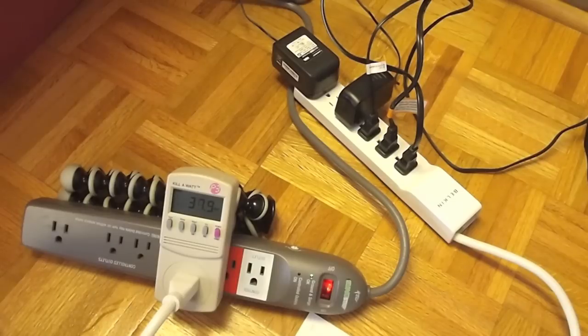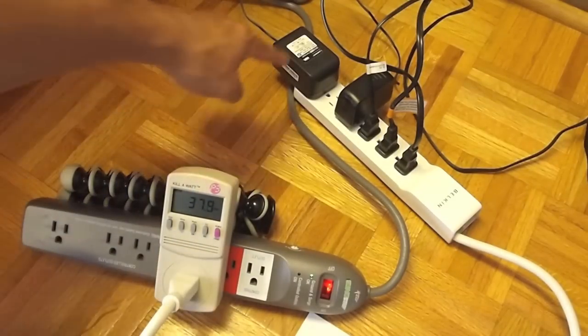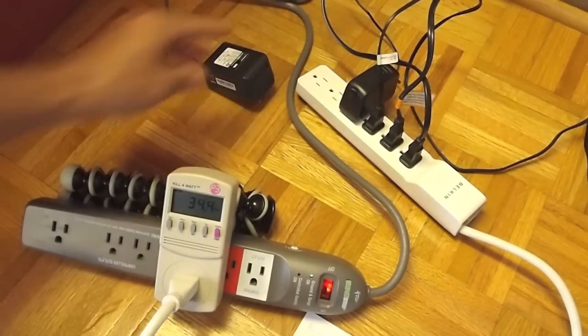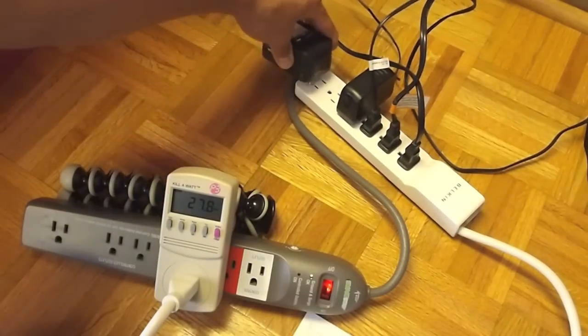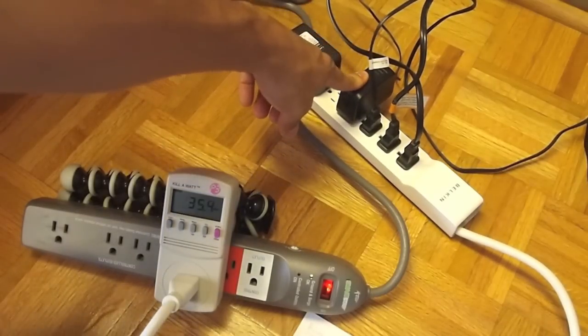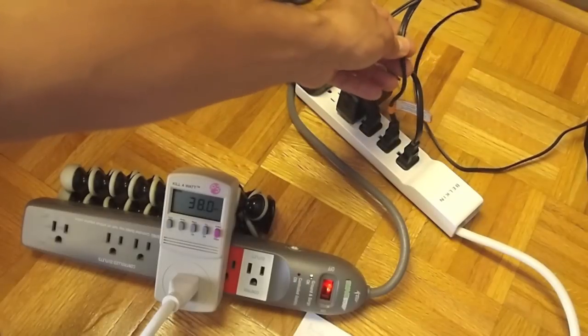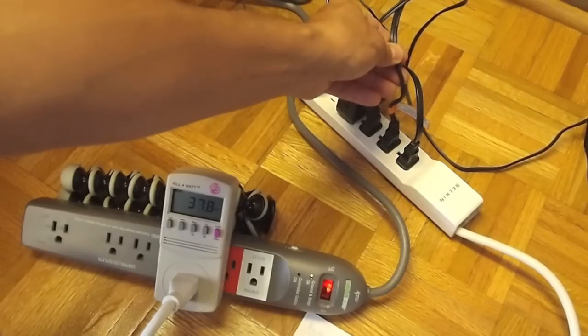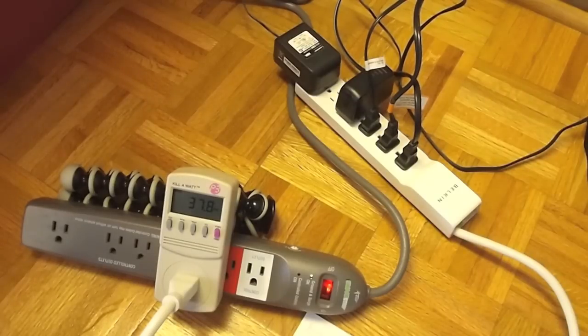Roughly speaking, that translates to about $100 per year of energy use. So if you just cut these things off for half the time you don't need them, that's about $50 in savings. I also unplugged each one individually to see what they each used. The router uses about 10 watts — that's about $27 a year. The Oceanic Roadrunner unit uses about 4 watts, so that's about $11 a year. The Google TV uses about 6 watts, so that's about $16 a year. The DirecTV DVR uses about 12 watts, so that's about $16 to $17 a year. The DVD player actually had no phantom load, so it's a pretty good device. Some devices do not draw a load when they're not being used.